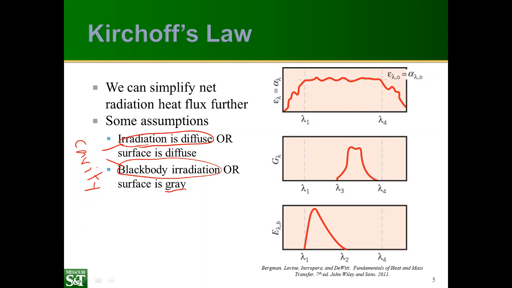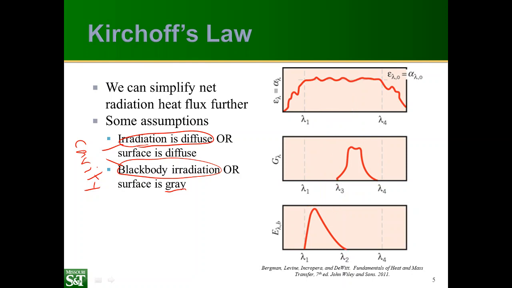So in this diagram, we can see the incoming radiation is in this range. And if we go up here to the emissivity, it is pretty much flat in this range. It's very close to flat. And then the emission is in this range, and again, the emissivity is very flat. So in this case, the substance is gray and would satisfy Kirchhoff's law.